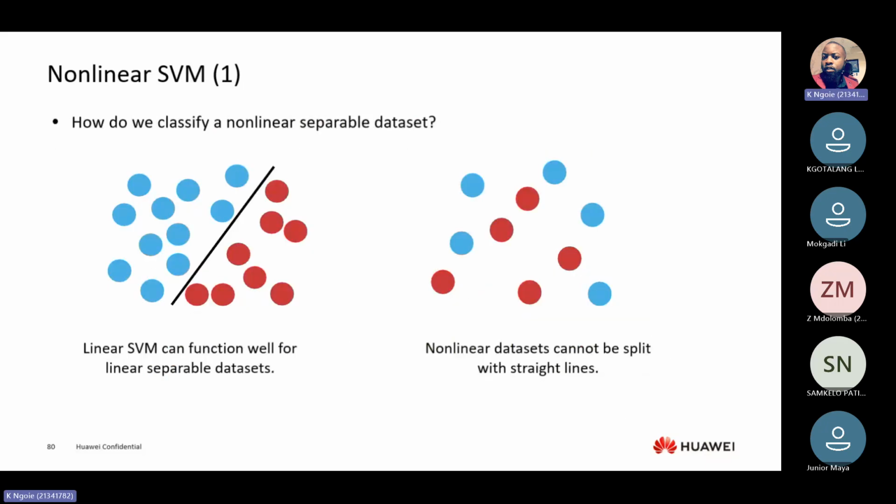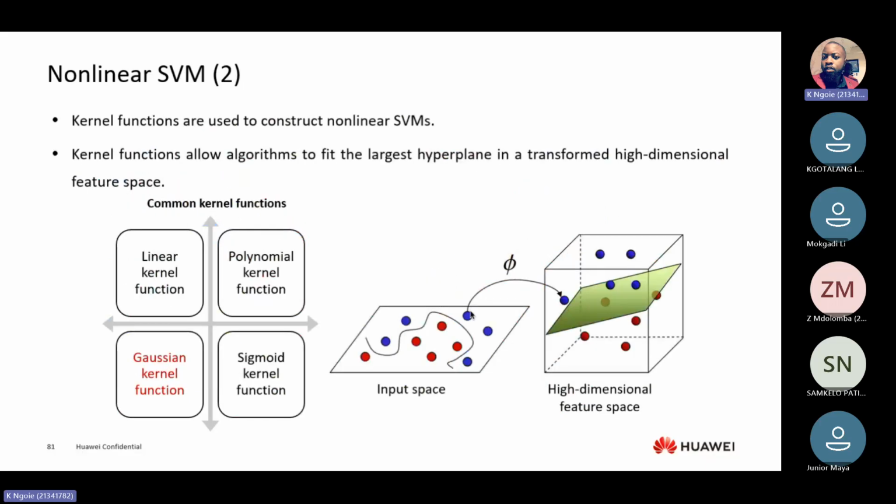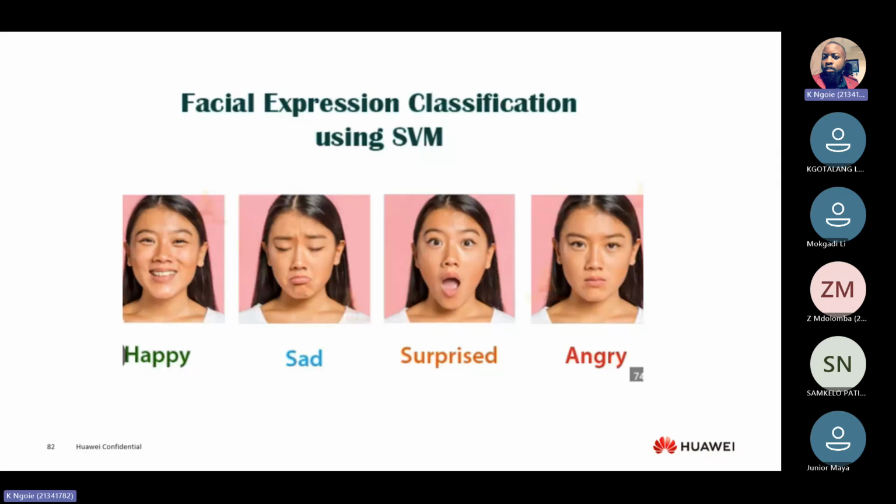So this is an example of when the data are not really placed in the right order. We can have this as well. We create what we call a kernel. The kernel is going to help you take those data and put them in a certain plane to divide them properly, like this. So this can be an example of using SVM. It can be used in a scenario where you're trying to detect people's mood: if they are surprised, angry, sad, or happy, all this.